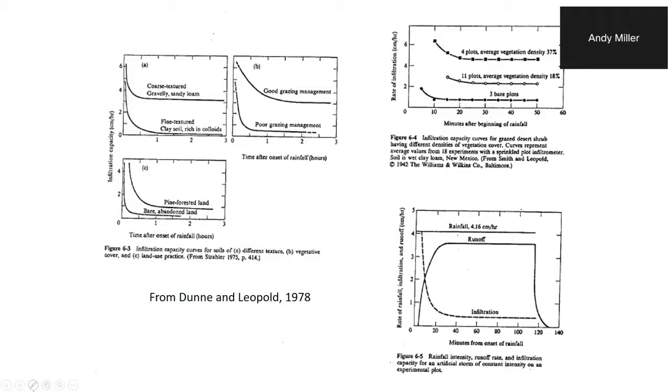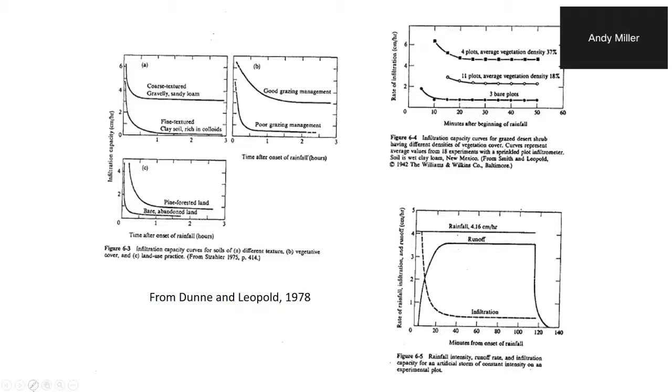Now, this figure here also makes the same point I was making before about the soil acting as the gatekeeper. This is an artificial storm of constant intensity, 4.2 centimeters per hour, which again is a very high rain rate, close to 2 inches per hour. Basically what they're showing is that if you put more rain on the ground than the ground can absorb in that time frame, you get to a point where you will get ponding on the surface, and then you'll see the infiltration capacity go down.